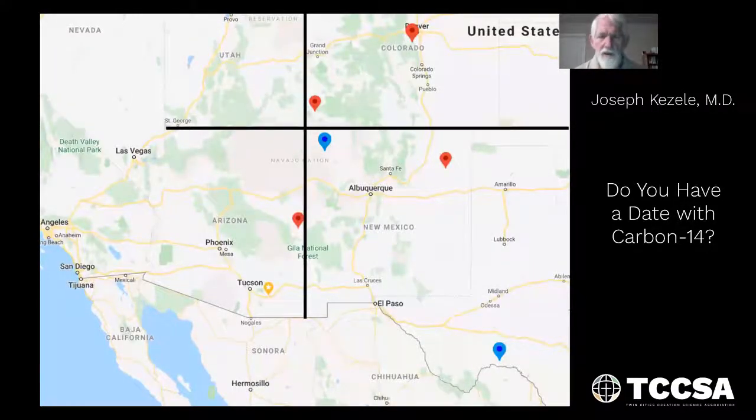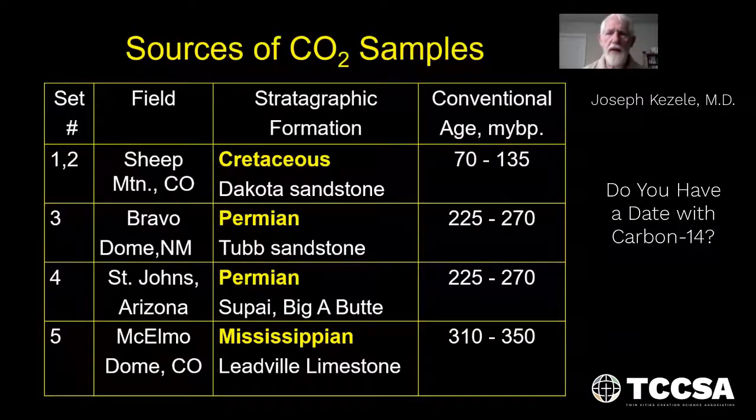Well, I'd like to talk about the work of John Dowdy of New Mexico, who is no longer with us, he's with the Lord now. But the Arizona Origin Science Association had him come and speak to us several years ago. And his own work on carbon dioxide and methane from wells, gas wells, or from coal beds. So these various locations you see here, with the red and blue markers, indicate the coal mines or the gas wells from which he obtained his specimens. And he had them submitted to the University of Arizona lab, the one I showed you there.